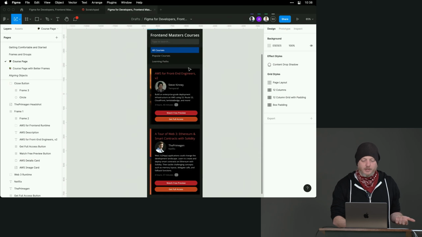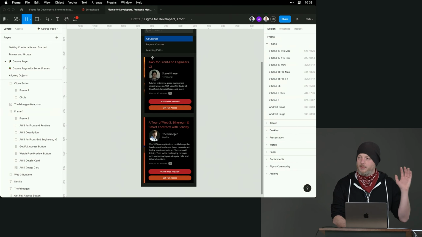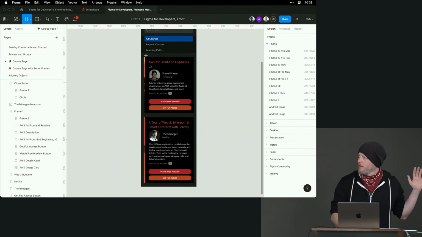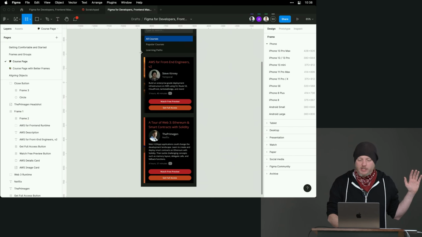But we have this other issue here, which is behind these two cards, if I wanted to move this entire section around, that's just the iPhone background, right? There's nothing for me to grab onto here. The super interesting thing is if you just hit the F key, and you just draw where you wish there was a frame.